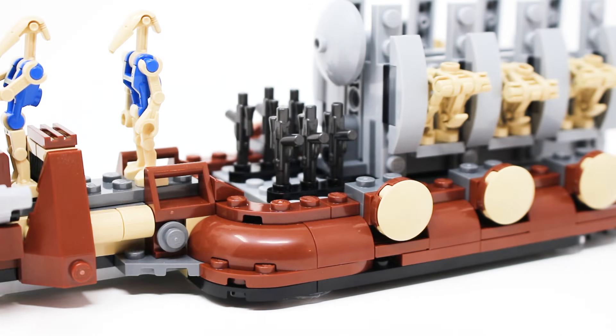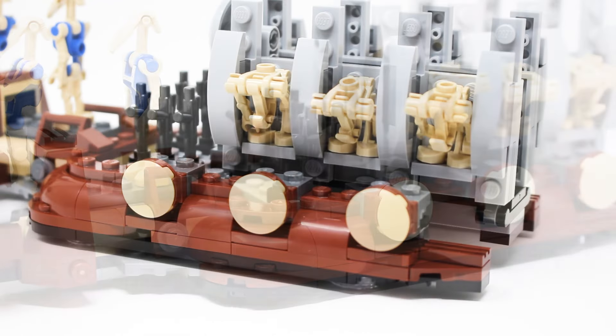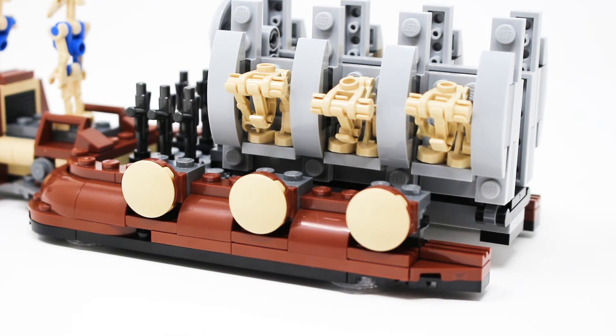Transitioning towards the middle, I like the use of these modern pieces to give it a nice curved aesthetic — that looks really cool. Similar design techniques continue all the way along towards the back of this vehicle, which looks fantastic, and this design is accurate to the movie and looks really good as well.